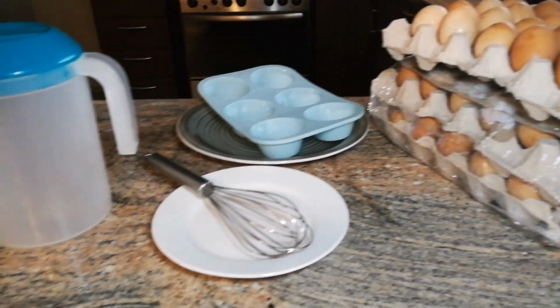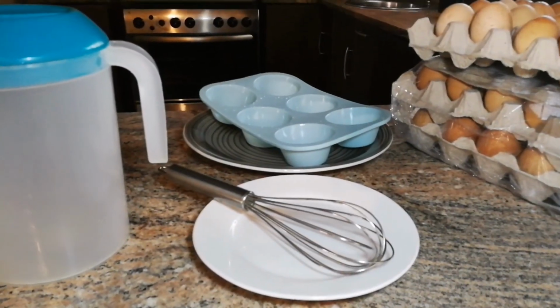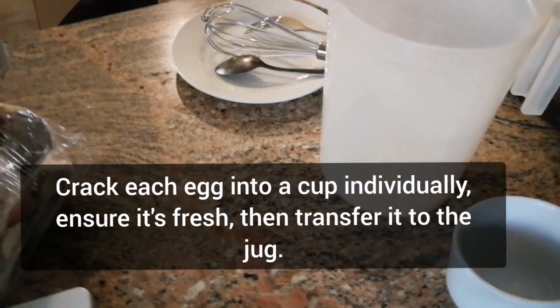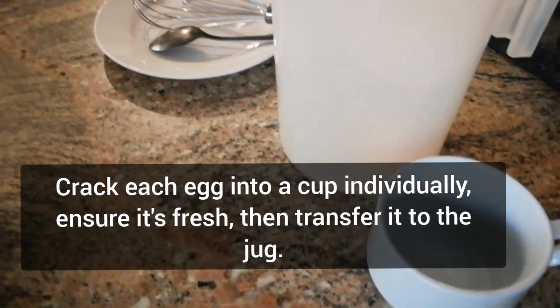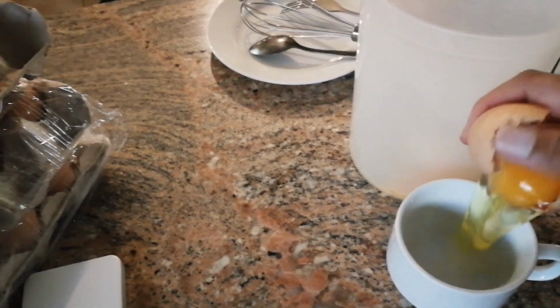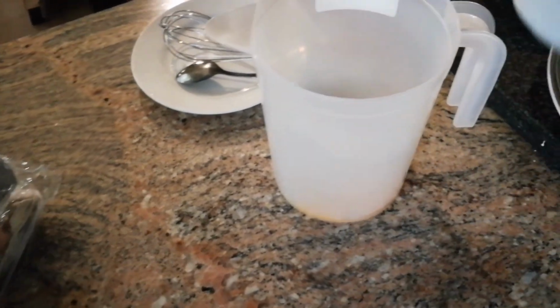Freezing eggs is a bit more complicated than you might think. Many people assume that you can simply toss eggs in the freezer and call it a day, but this couldn't be further from the truth. The problem is that eggs don't freeze well in their shells, and attempting to do so can lead to a real mess. The water inside the egg expands as it freezes, which can cause the shell to crack or even shatter. This not only renders the egg unusable, but it can also create a real cleaning headache.